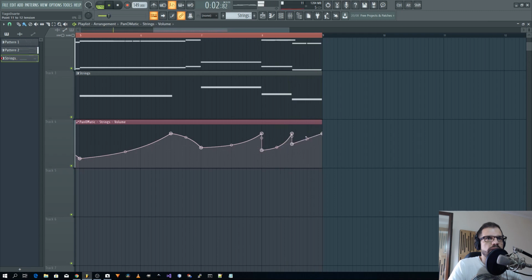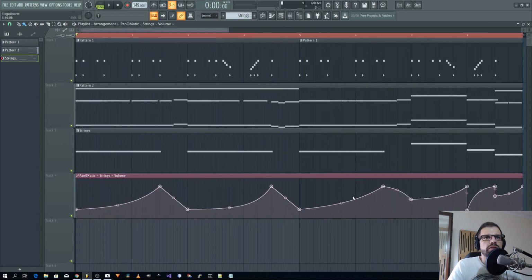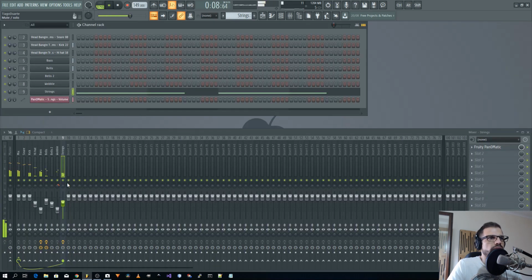Okay, maybe the sound is not working really well because I'm doing some adjustments here, so it's resetting the automation every time. Okay, so now I can increase the volume here.